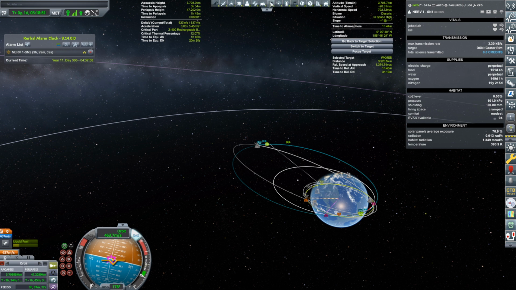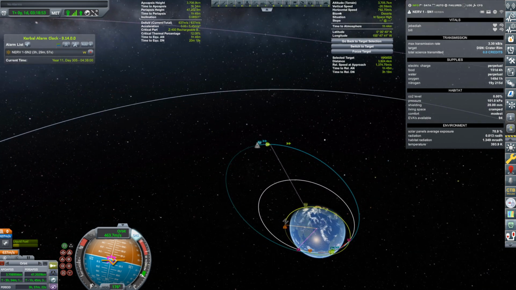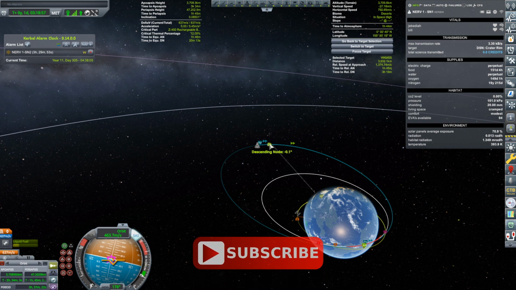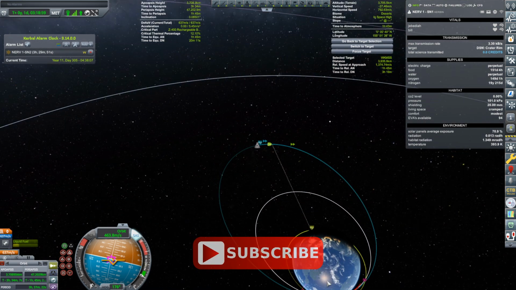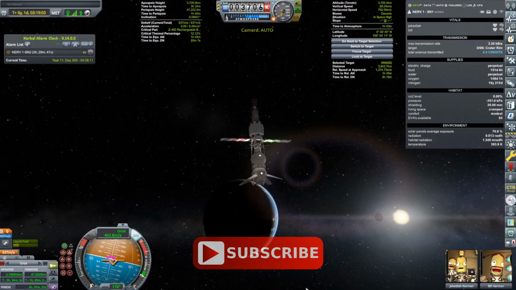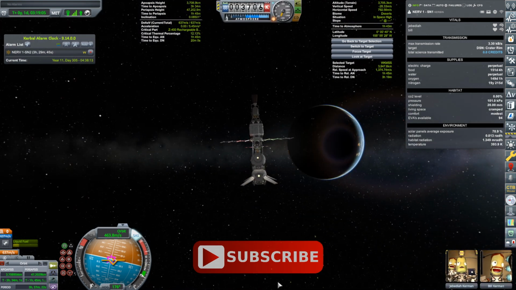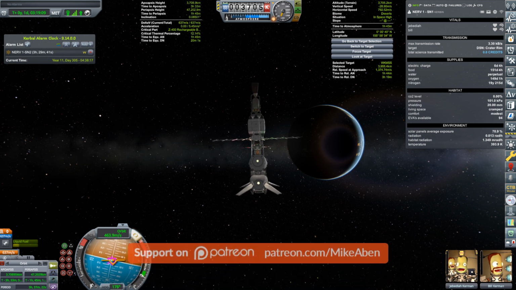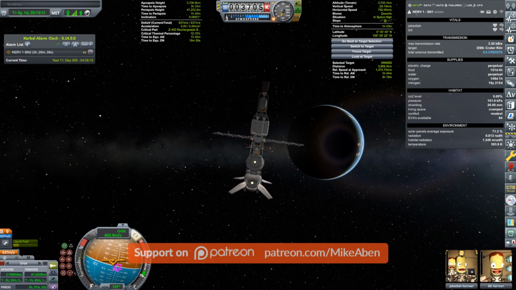Too many icons. Okay. We have a relative inclination of 0.1 degrees. I'm perfectly fine with that. We have a periapsis of 47. That's fine too. Okay, so let's get ready to get down there. Yeah, we still got 3.5 hours, so it's going to be a while till I have to deal with those other people.